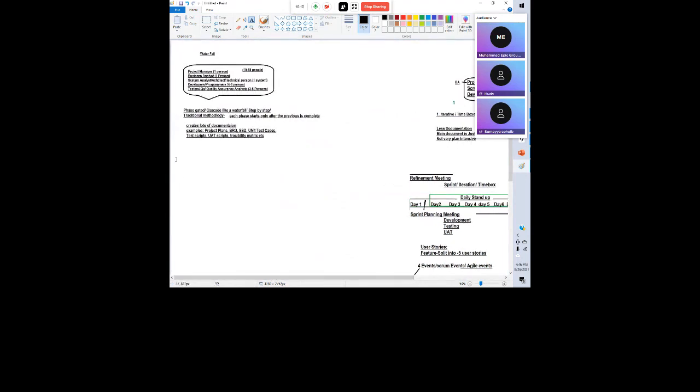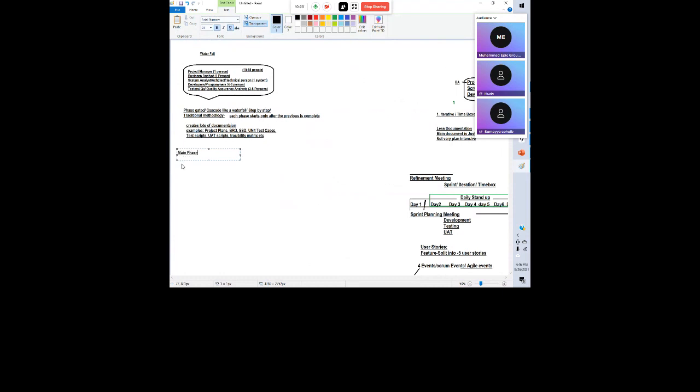And in waterfall there are main phases: the analysis phase, then the development or implementation phase, then the testing phase, and after that deployment or release.